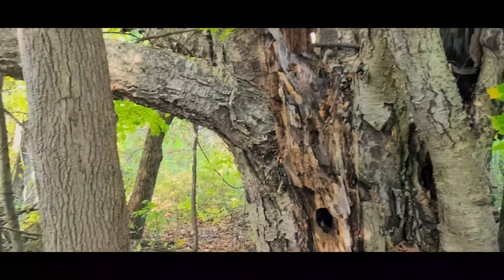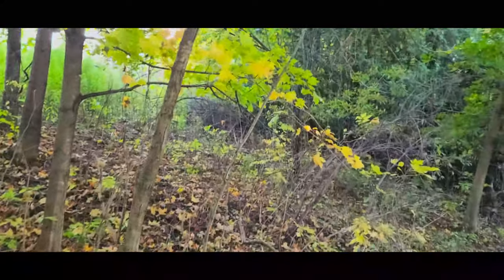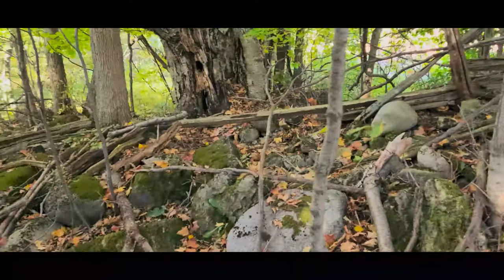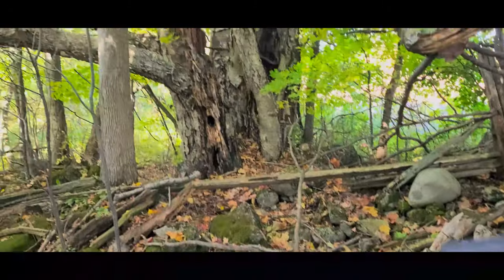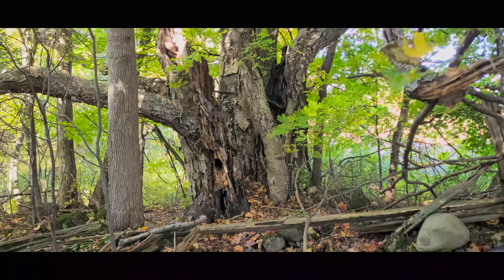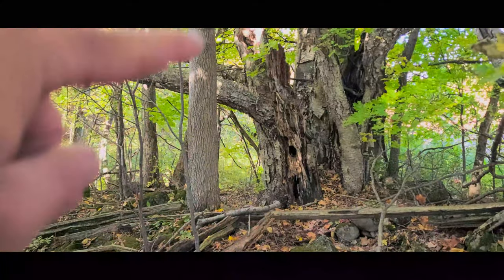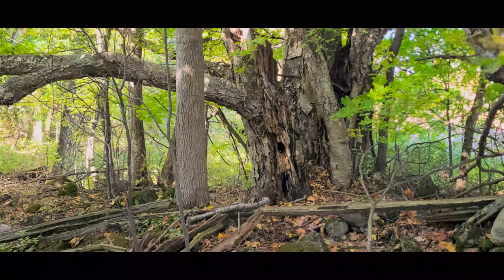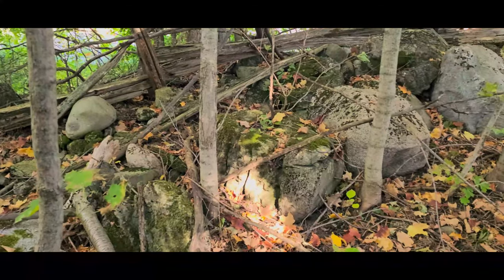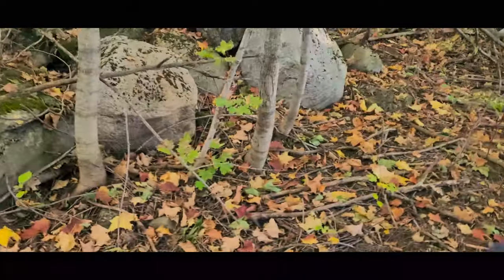So this would be a good spot. Maybe I can come back here and do an art video. Excuse me. Let me just set myself up right here. I'd sort of draw that. Usually when I do my drawings, I'll take out a bunch of stuff. Like that tree right there, I'd probably remove from the photo, and maybe draw a couple of these rocks closer, so I sort of change things a bit.